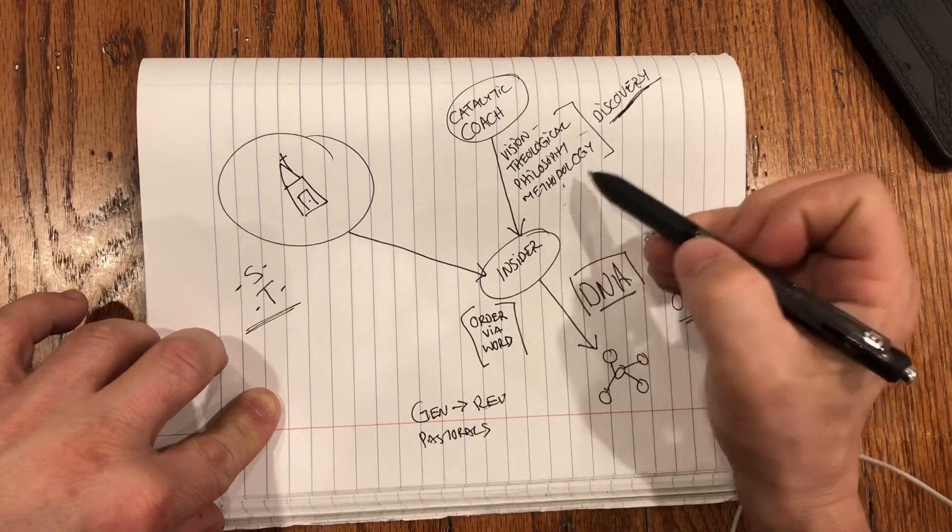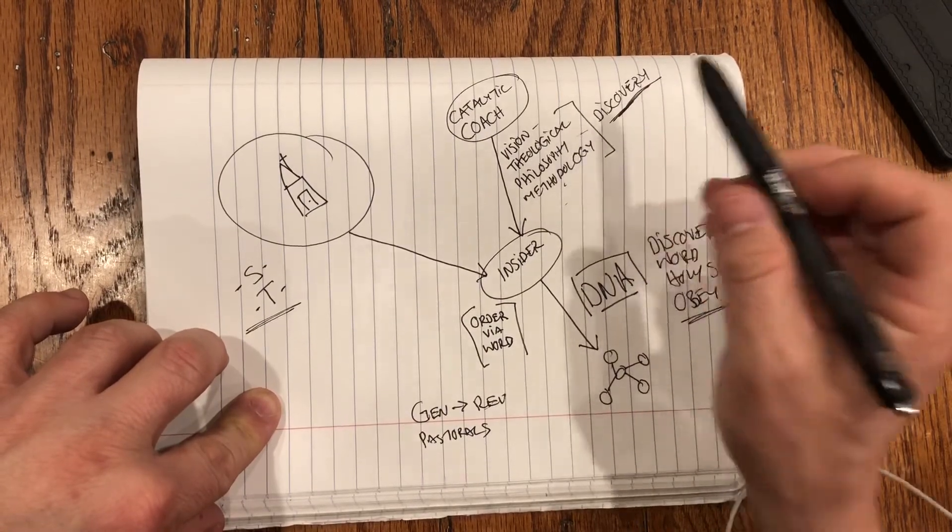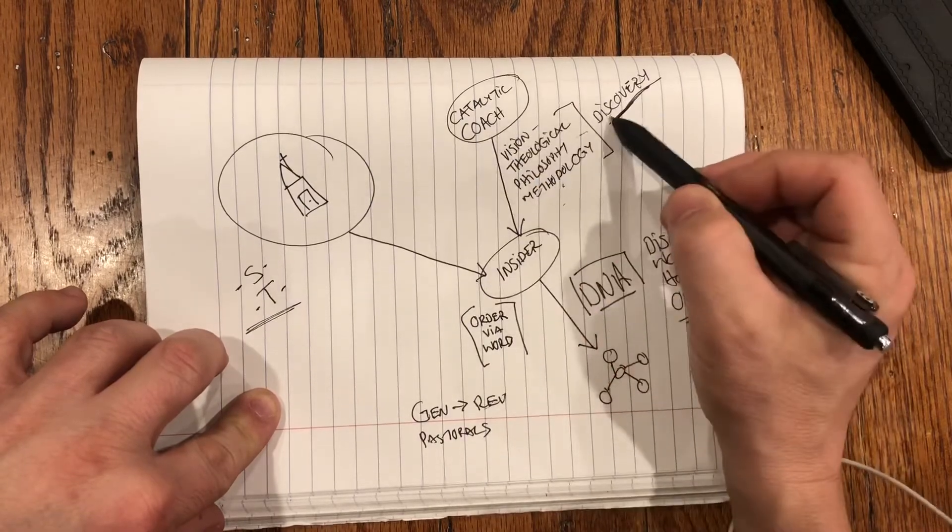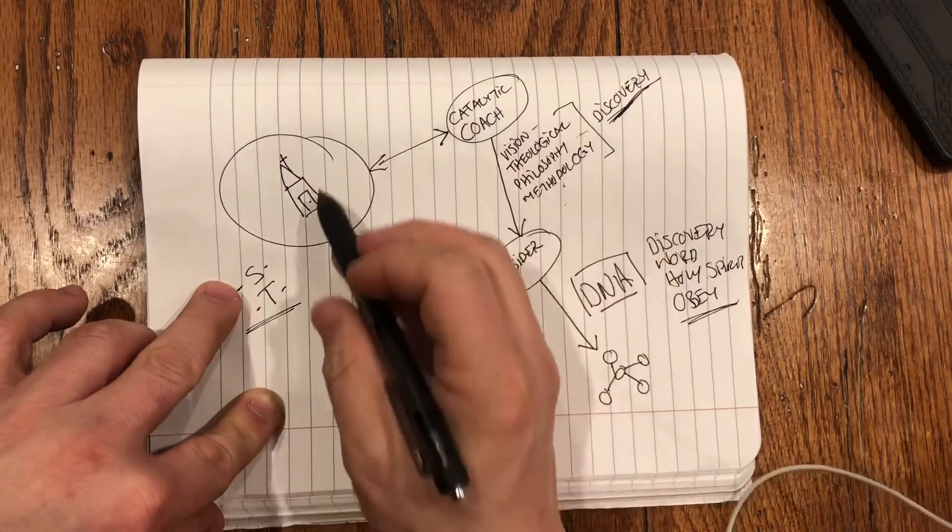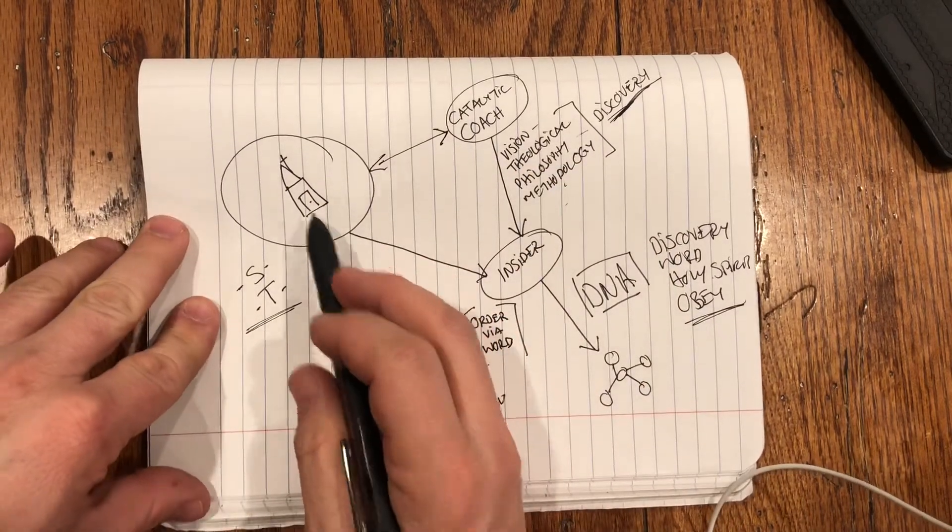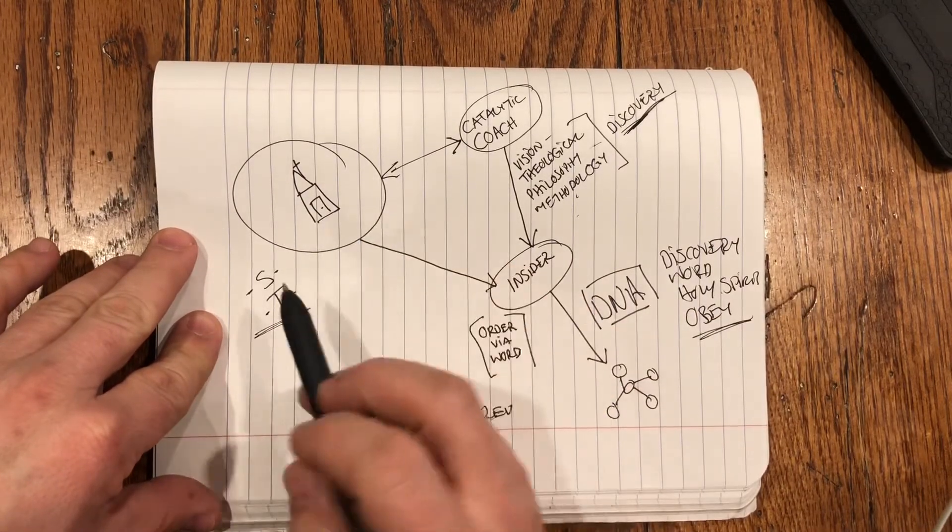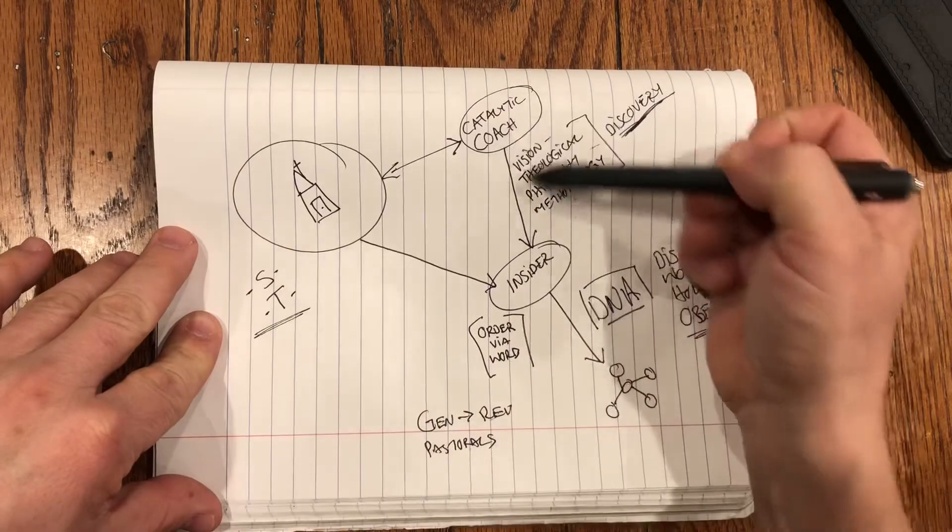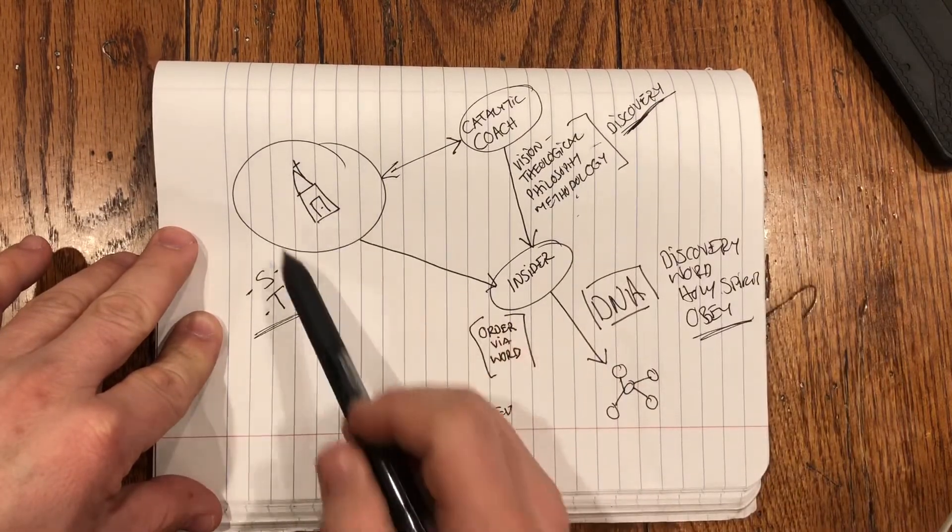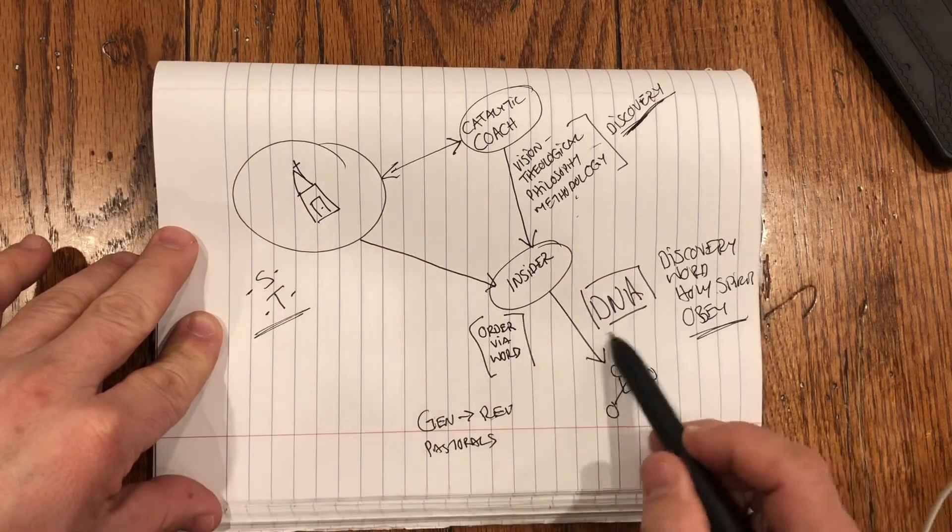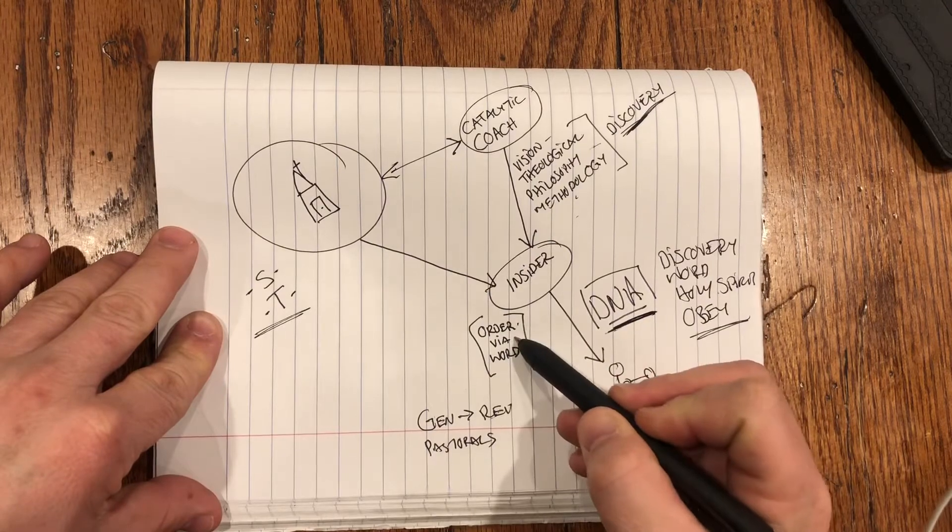Now, all of these things are needed. We can't just go straight for the tools and skip abiding and skip philosophy and skip theology. But the point is the coach is doing it in a way so as to empower the insider. And then the coach has this reciprocal relationship with the home base, so to speak. It may be a sending church. It could be a local church, whatever it might be. But the idea is that the coach is providing the vision and the coaching, and then the established church, the shepherd teachers, can come alongside, staying within the same DNA framework to provide order via the Word.